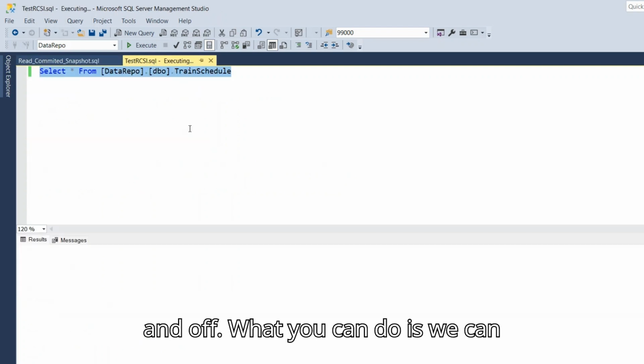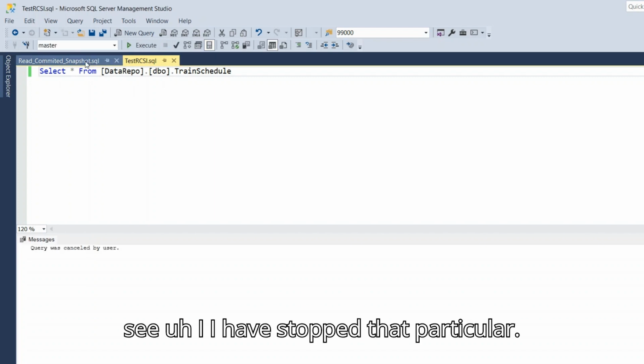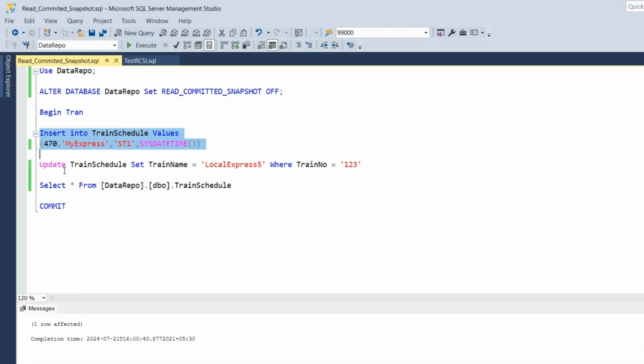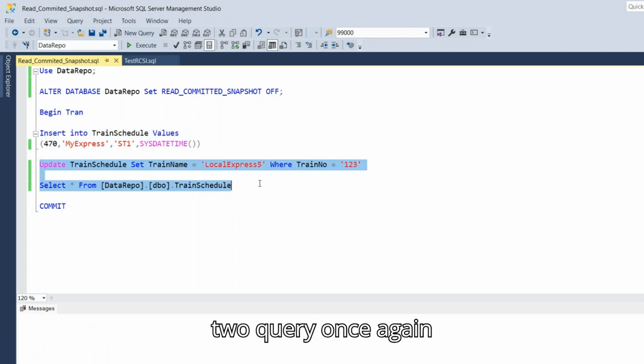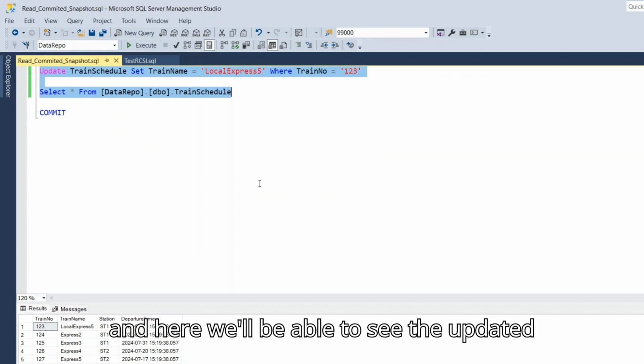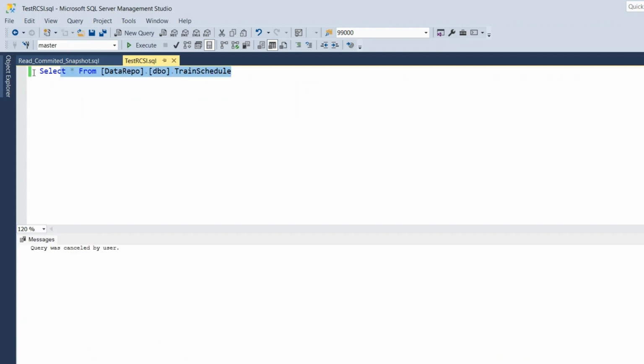I have stopped that query, and let's run this query once again. Here we will be able to see the updated records in this transaction. But if I run the same query here, it will hang.